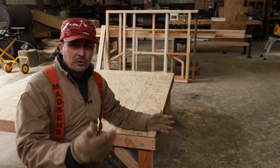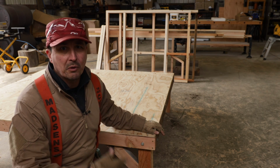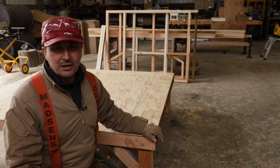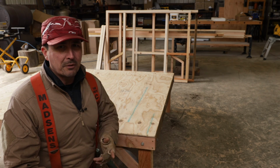Now, I learned a lot from you guys in the comments. You told me that plywood will not hold up to chicken manure, and you want to put something different in there because it'll rot out. A lot of recommendations. Some people said double it up. Some people said put thicker plywood, but I think I've got a better solution than all of that.